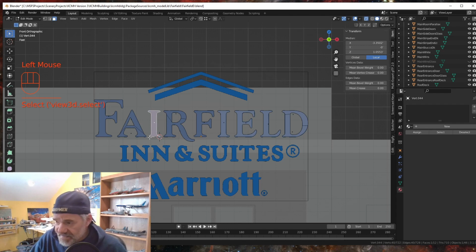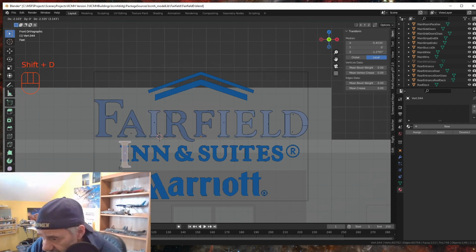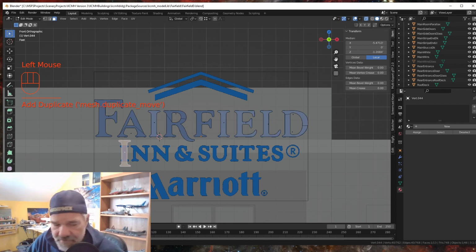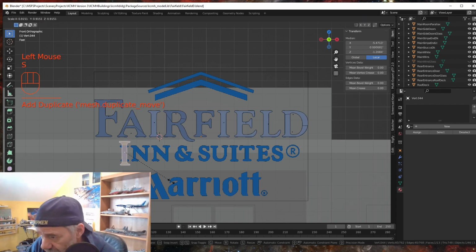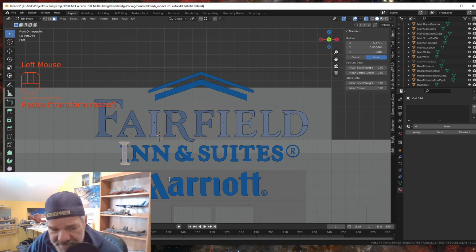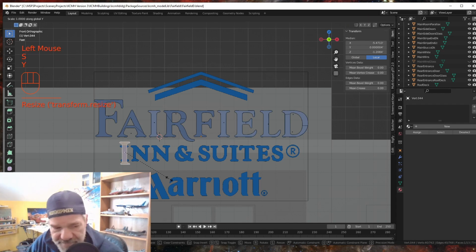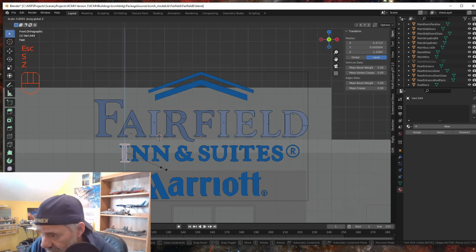So we're going to select this I, Shift D, slide that down to the middle here. Try to get this proportional. And then scale. Now I don't need to scale it in the X anymore, so I'm going to scale in the Z. Bring that down.